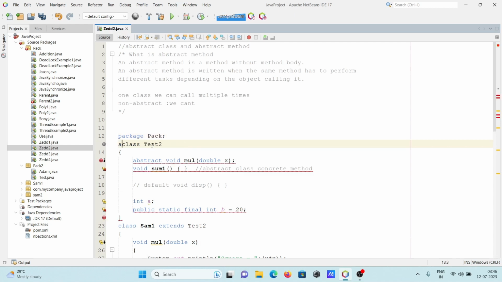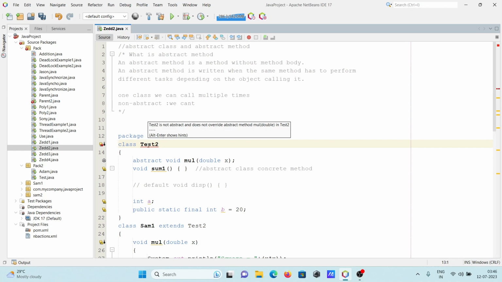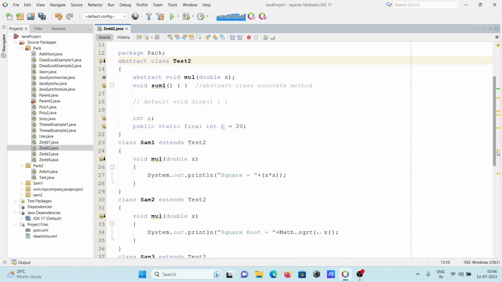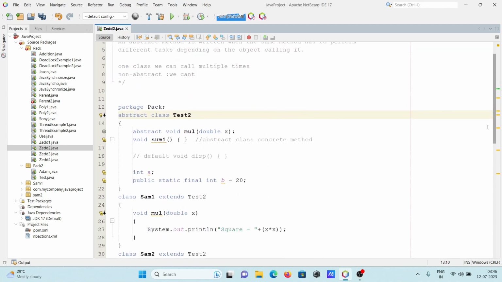If I remove abstract from the class, you can see there is a problem: Test2 is not abstract and does not override abstract method null. I get this message because it requires an abstract class, then we can do the override. This null is now overridden in different classes like SAM, SAM2, SAM3.